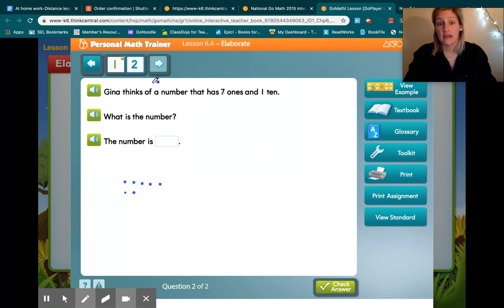And then I'm not done, right? It says 7 ones and 1 10. So how do we draw 1 10? Well, remember you just draw one line. And let's go ahead and count that. You guys ready? Grab the group of 10. 10. This is the 10. And count on from 10 with me. So 10, 11, 12, 13, 14, 15, 16, 17.